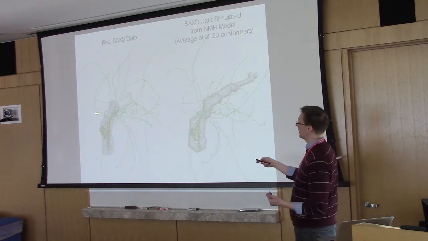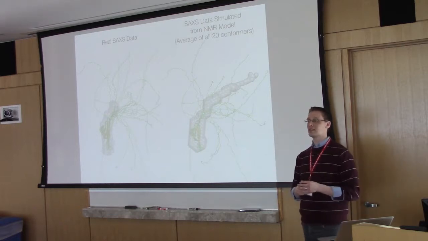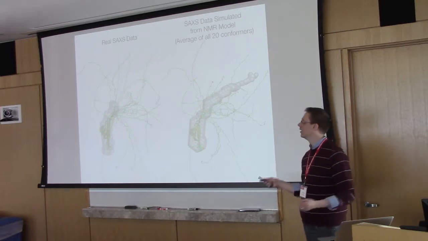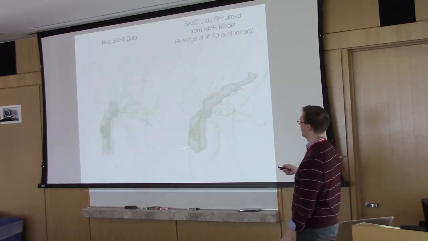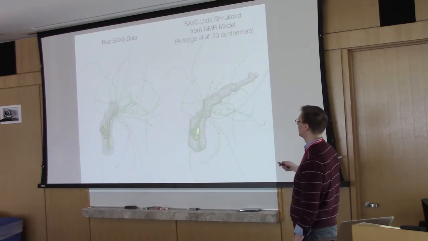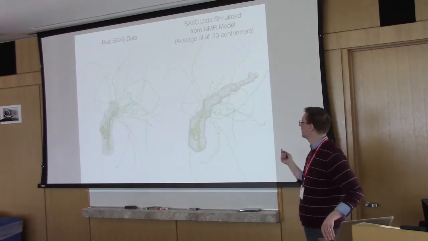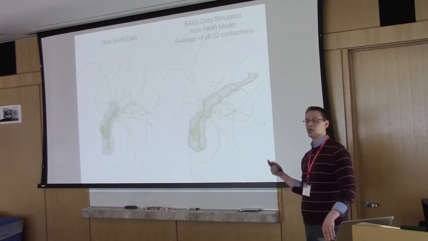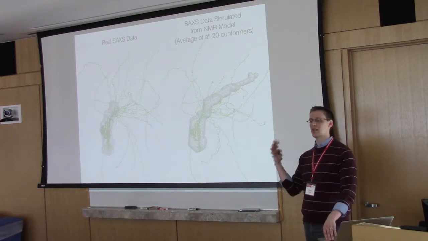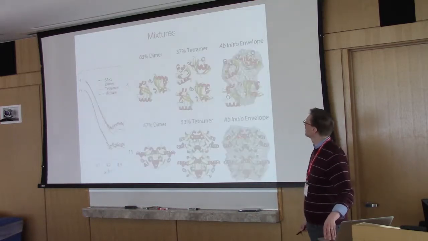And so if you were to take this particle and encompass all of that, the volume that you would see would be much, much larger than an ensemble average of each one of them combined. And so that's why your SAXS reconstruction just reflects effectively one average position. I think this is just a nice illustration of what you expect to see from your ab initio reconstructions if you've got these kind of wildly dynamic systems.